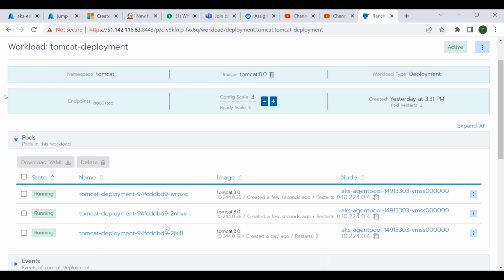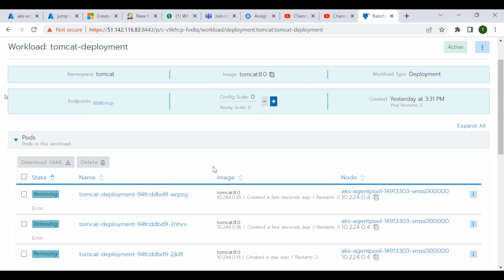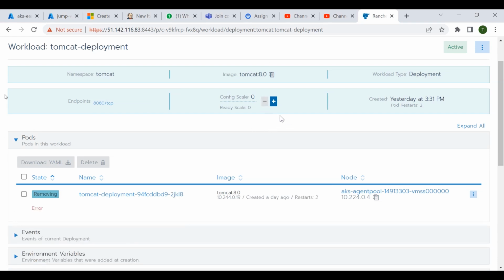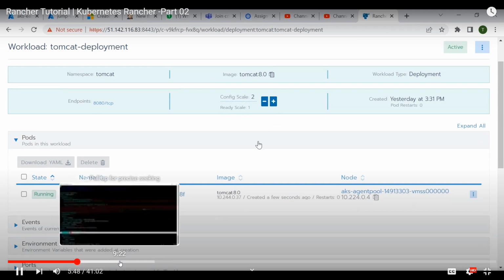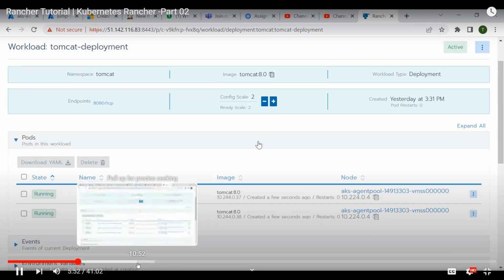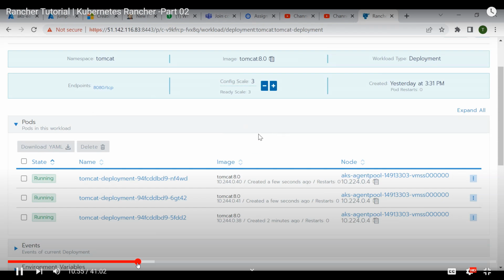So if you want to delete all the pods, then you just click on the minus button. All pods will be deleted. So you can see it here. It's very easy to manage all the clusters, right? With a single click you can delete the pod. With a single click you can create the pod. You can increase the replicas. There's no central repo. We have all the files local, in the cluster, right?